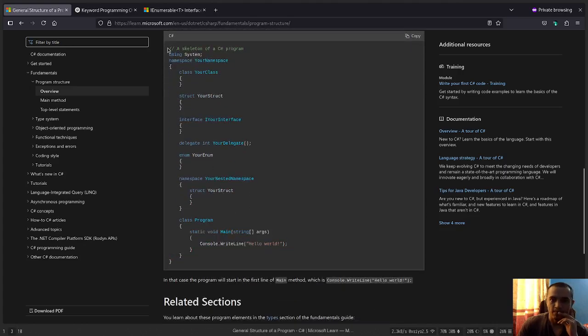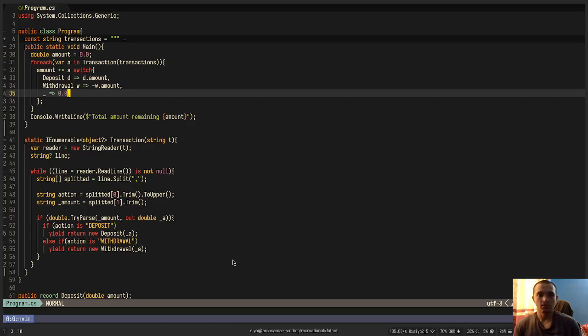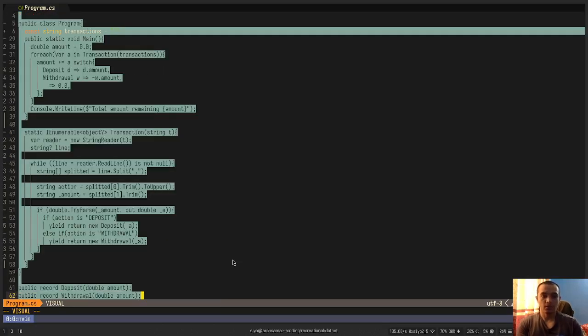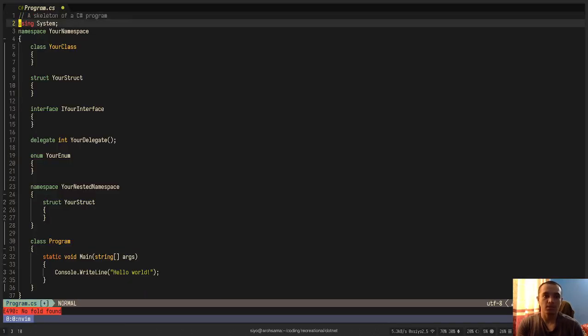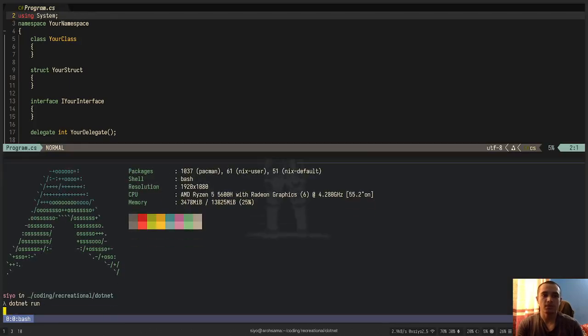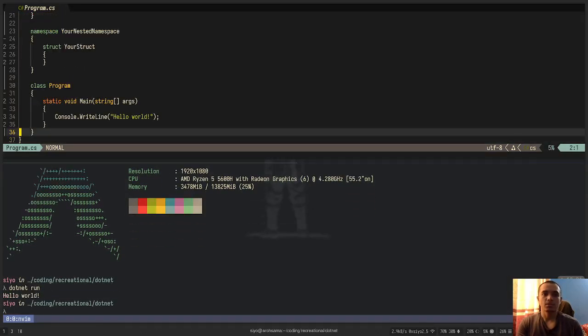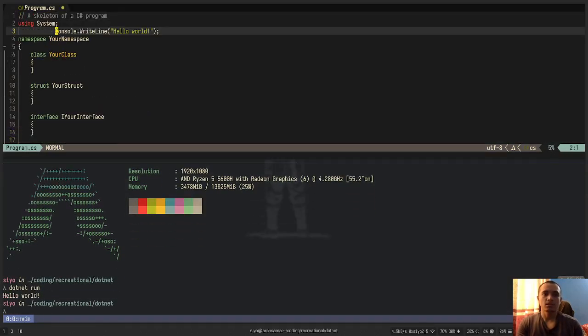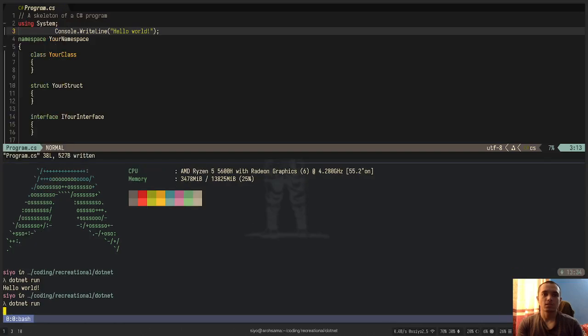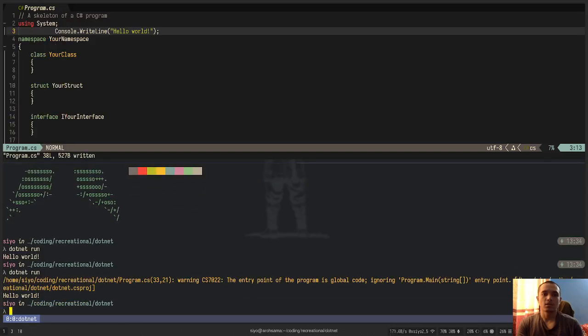Okay, so can I do something like this? Like, this is buildable, right? Yeah, but can I do something like this? The entry point of the program is the global code, ignoring Program.Main string empty. Okay, wait. Hello world from global namespace.